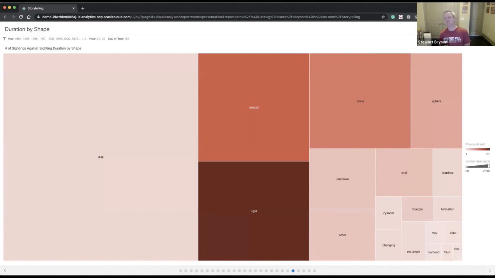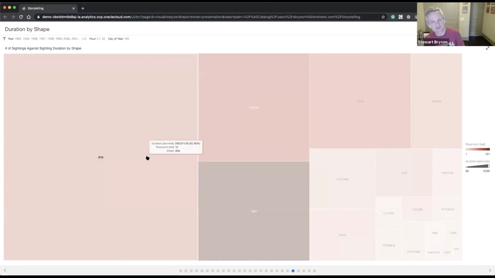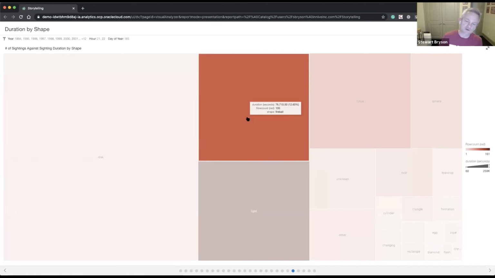So this is interesting. Let's be frank, there might be better ways to do this, but what I was trying to get across with this visualization story I was telling is that one of the sighting elements is the shape. So we have several interesting things that we want to investigate at the same time. Number of sightings, so that's row count, while we want to investigate duration of sightings, and also the shape of the sightings. It may not be the most beautiful visualization, but it does allow you to see these three competing data aspects all in the same visualization.